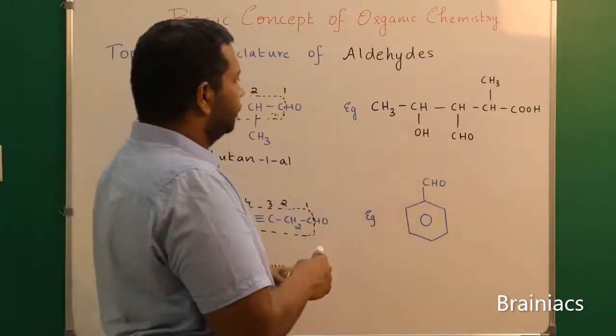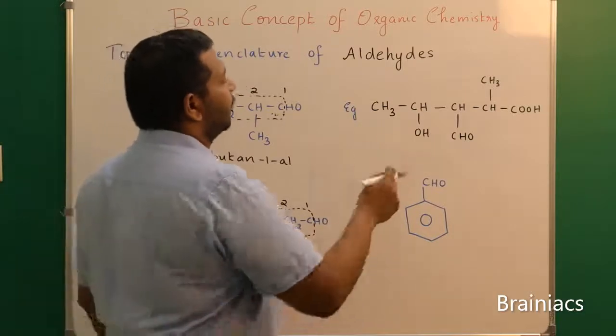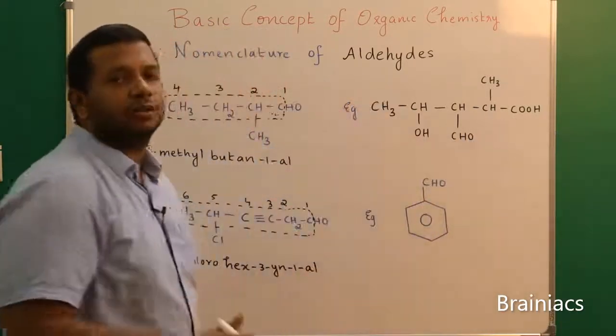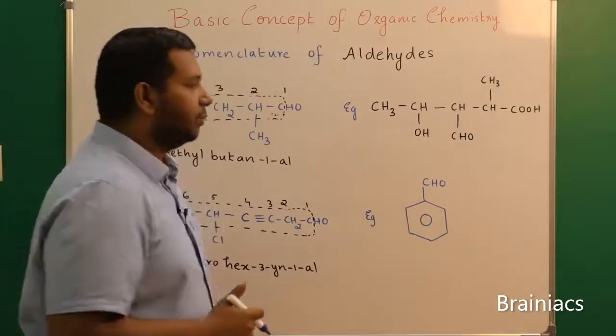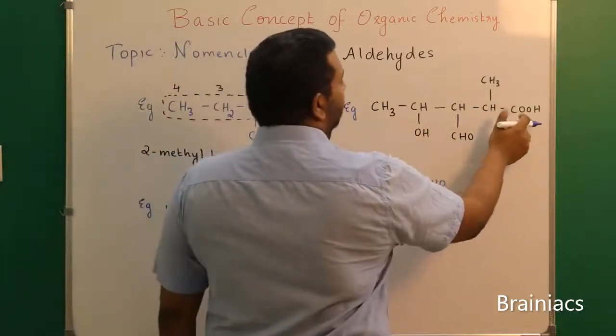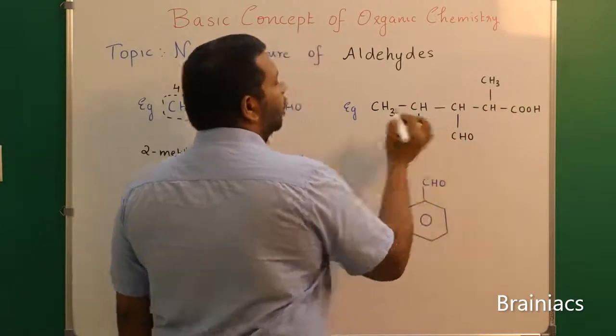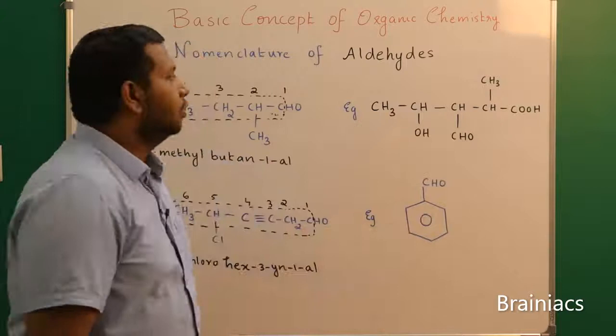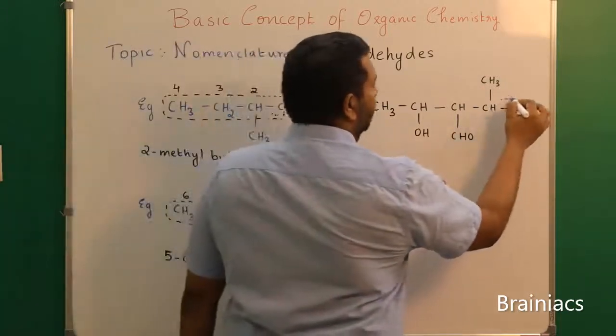So how will you do this? Very important. If you see here, 3 functional groups are there: COOH, CHO, OH. So I know, who comes first, at the top of the priority table? COOH. So this is the functional group, and these two will behave like what? Substituents. OH and CHO here behave like substituents. So I should start from here.